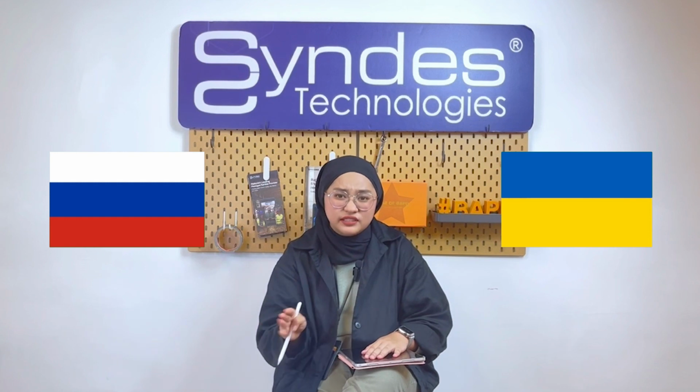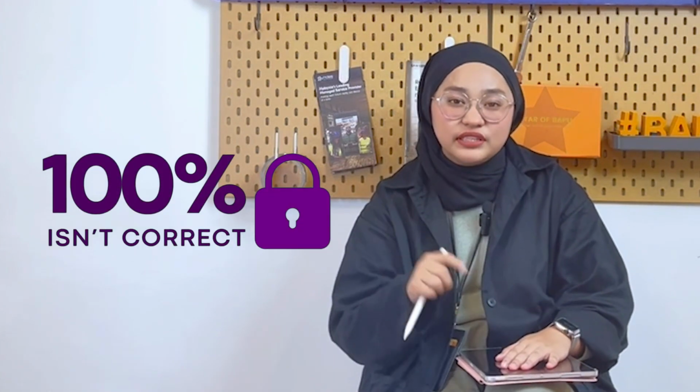Black hat hackers, which I'll be referring to as hackers, are seeing an opportunity to extend their cyber warfare to the cloud. Russia is notorious for this ever since the fall of the Soviet Union. The recent war between Russia and Ukraine isn't just happening in the real world, but also in cyberspace. Thus, saying the cloud is 100% secure isn't correct, even though the cloud computing service providers try their best with security features. Therefore, other countries hosting and organizations supporting cloud infrastructure should strive to build up their cyber defenses.